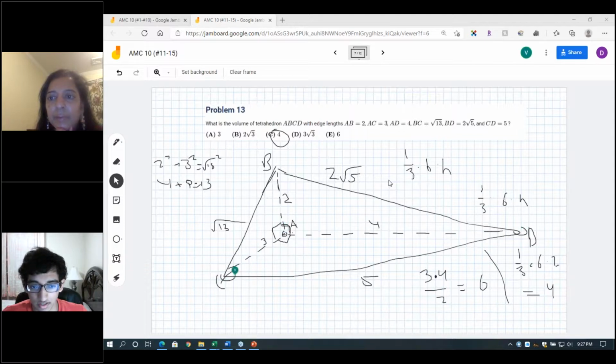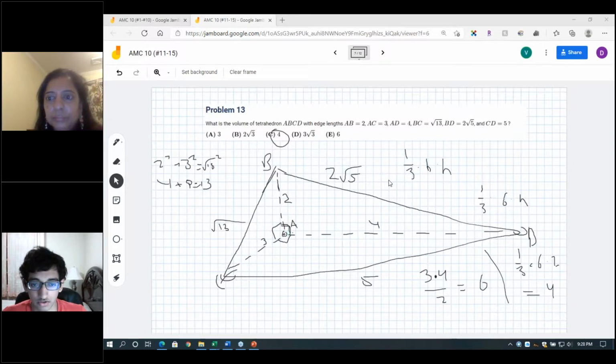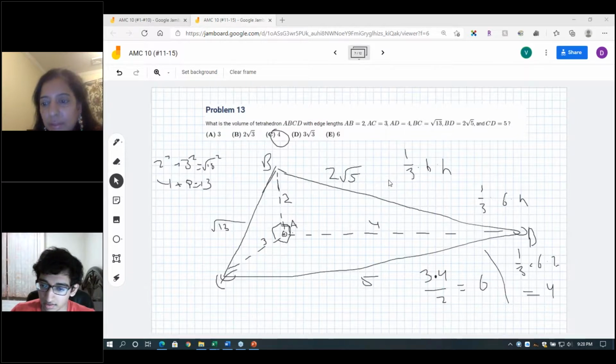So this triangle here, that is the base we are using, the 3, 4, 5 triangle. So we calculate the area of that triangle, and we know the height is 2, and using that we can find the area. Then there's some confusion about what you wrote at the right bottom. Okay, 1/3 times 6? Times 2? So is it times 2?